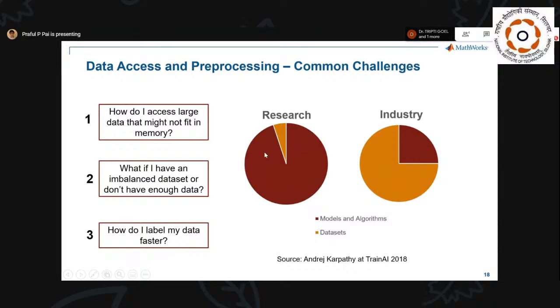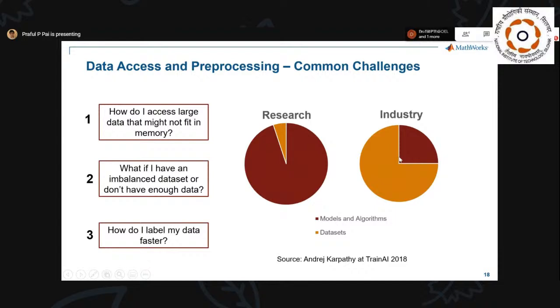As you can see, a big part of research in academia is focused on development of new models and algorithms, while a tiny portion is devoted to developing data sets. Whereas it's the complete reversal of this situation in industry.